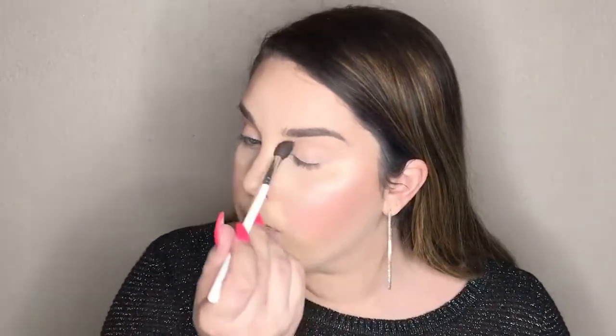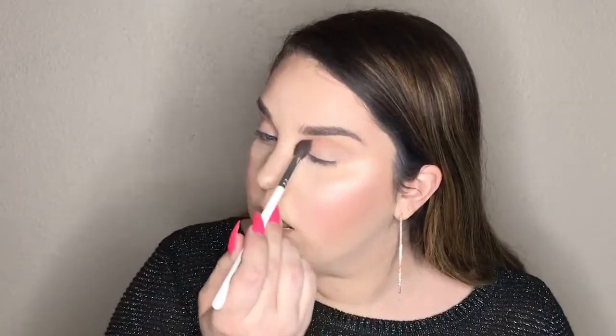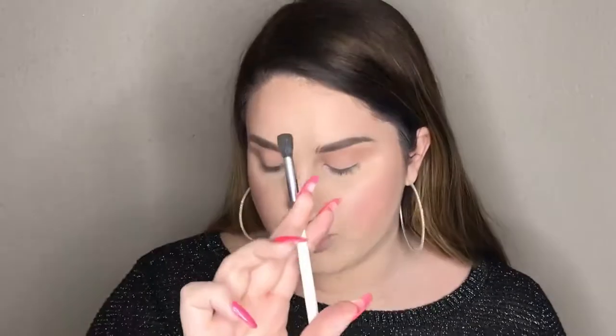Because this is going to be a dark eye look, so I don't want to make it too dark in certain aspects. I want the transition to pop out a little bit, and I want you to be able to tell where it's transitioning from the black to this nice cool brown shade.